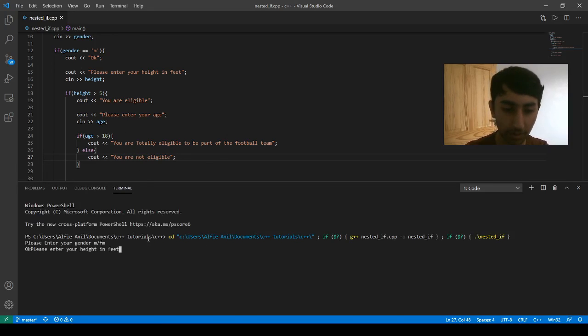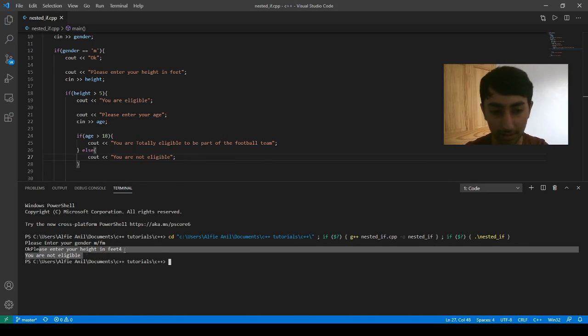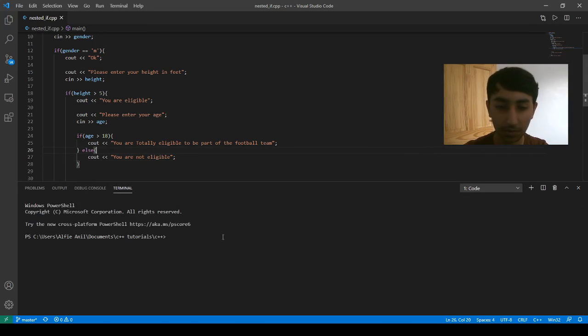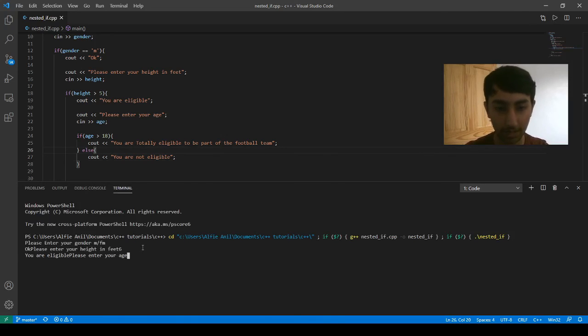So we'll write M, and here, since height does have to be greater than 5, we'll put 4, and again it says you are not eligible. Okay, great. And for the last one, you can write M, 6, and to be less than 18, we'll just put 16, and it says you are not eligible.